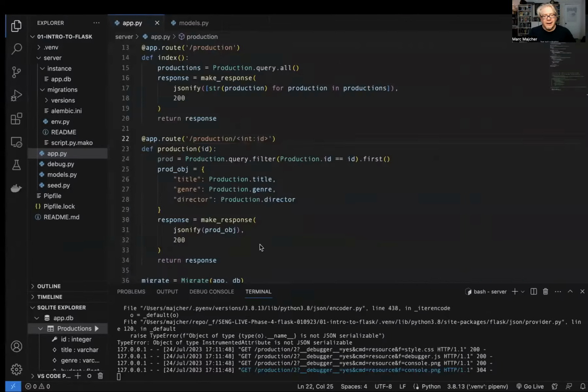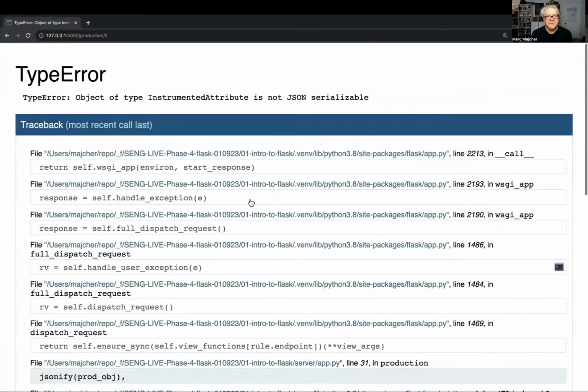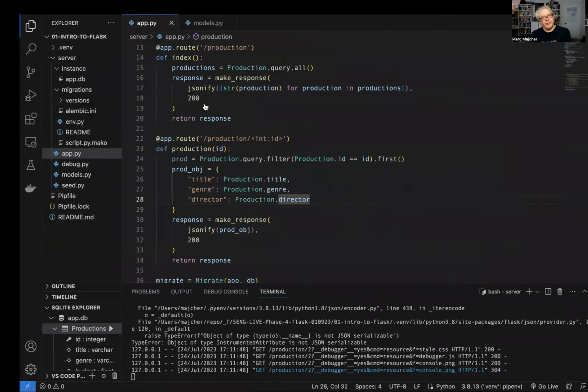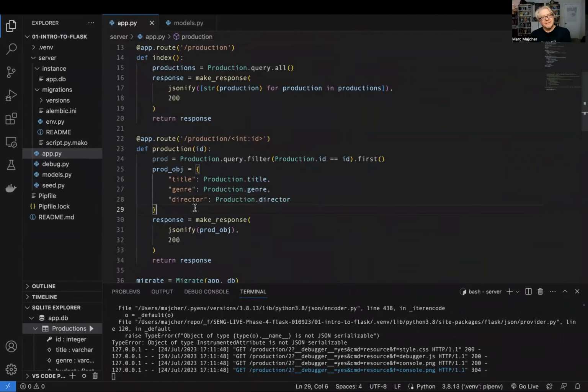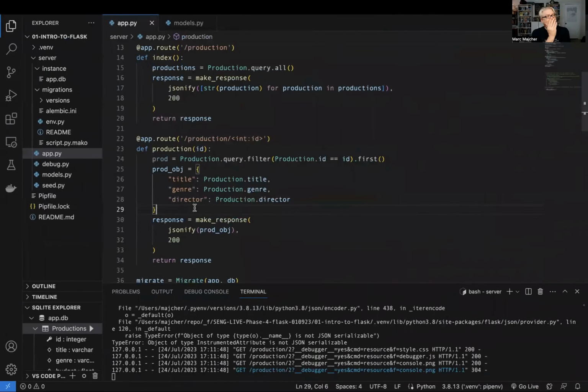Why is that not JSON serializable? That's InstrumentedAttribute. What is an InstrumentedAttribute? That's not what that is.